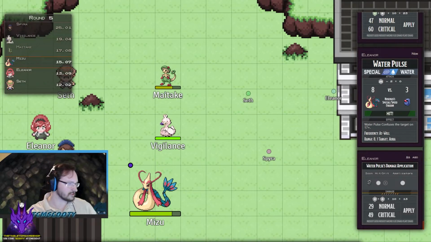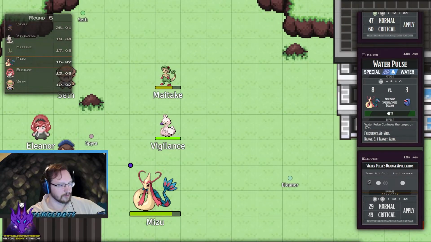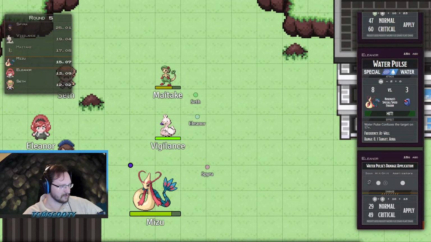All right, that is battle completed. That will be 110 experience for the battle. Congratulations. 110? Yeah, 110. So it's 55 each. Yeah. Yep. I can do math. See? Wahoo.